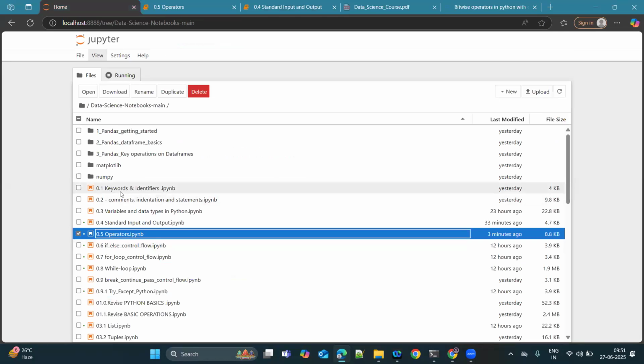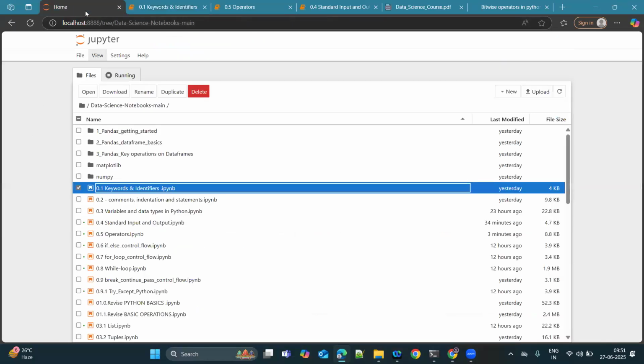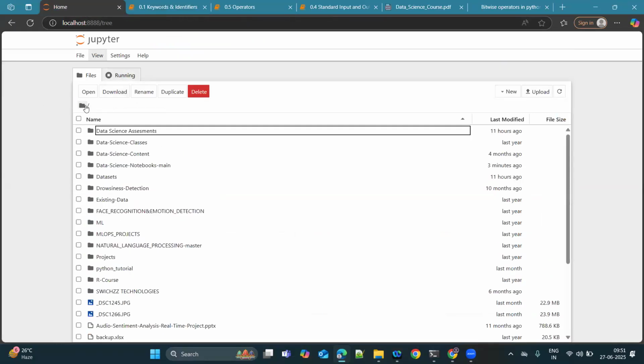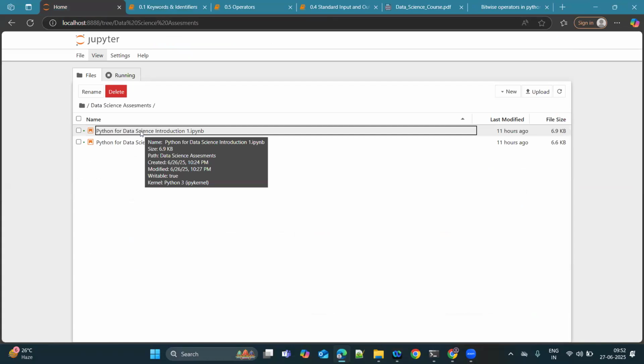And when it comes to keywords and identifiers, as I discussed yesterday. And of course, from now onwards, after every 2 to 3 classes, I'll share an assignment.